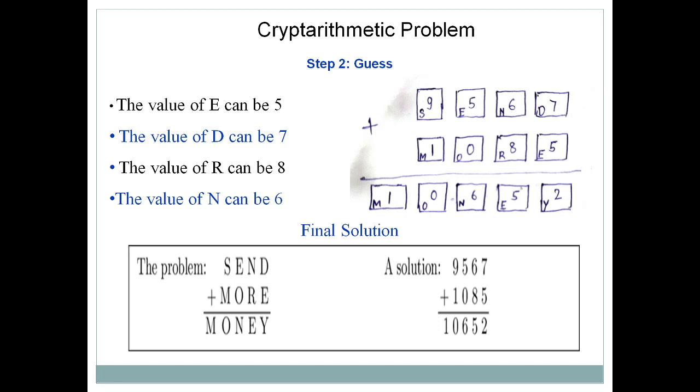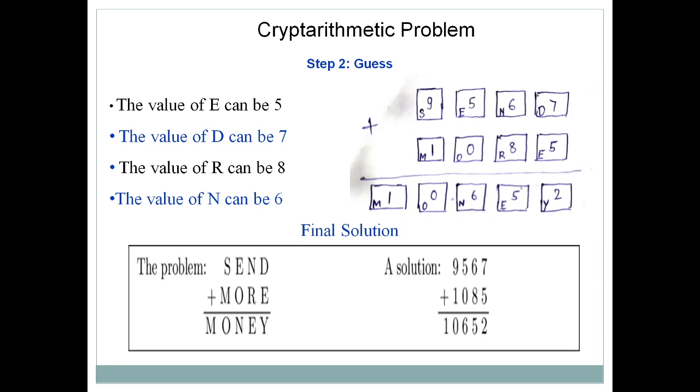It is not necessary that every time in the first stroke you will get the combination exactly. There may be a possibility that you come to know about this particular combination after trying so many trials. So finally we got this value. So father has to send 10,652 rupees to his children. Such types of numericals have to be solved. N number of numericals are there, but SEND plus MORE equals MONEY is a very famous numerical. Our intention is to give you a technique for how to solve such kinds of problems.